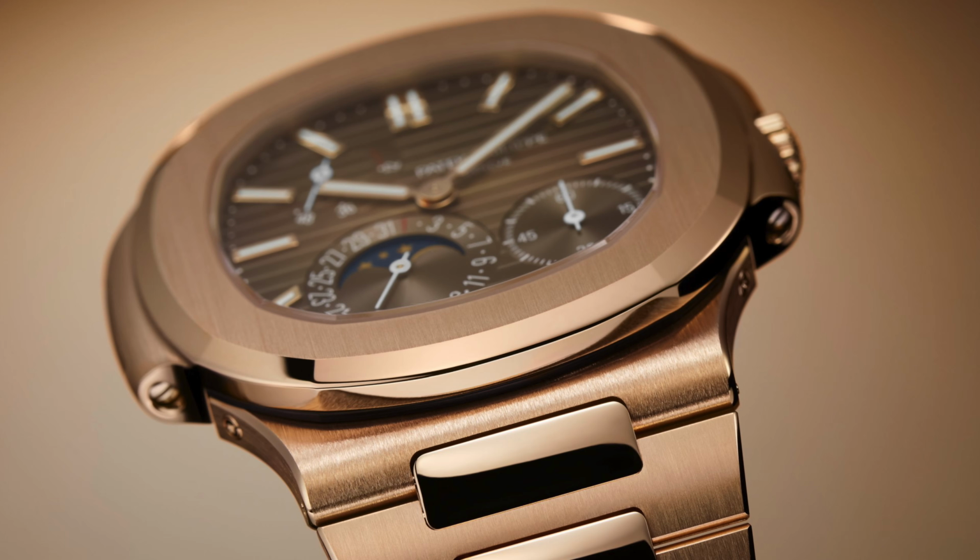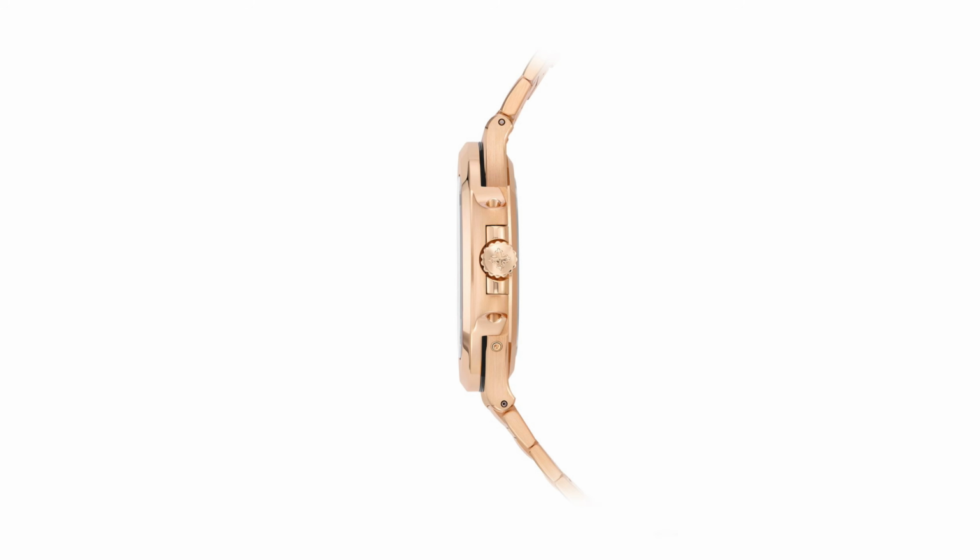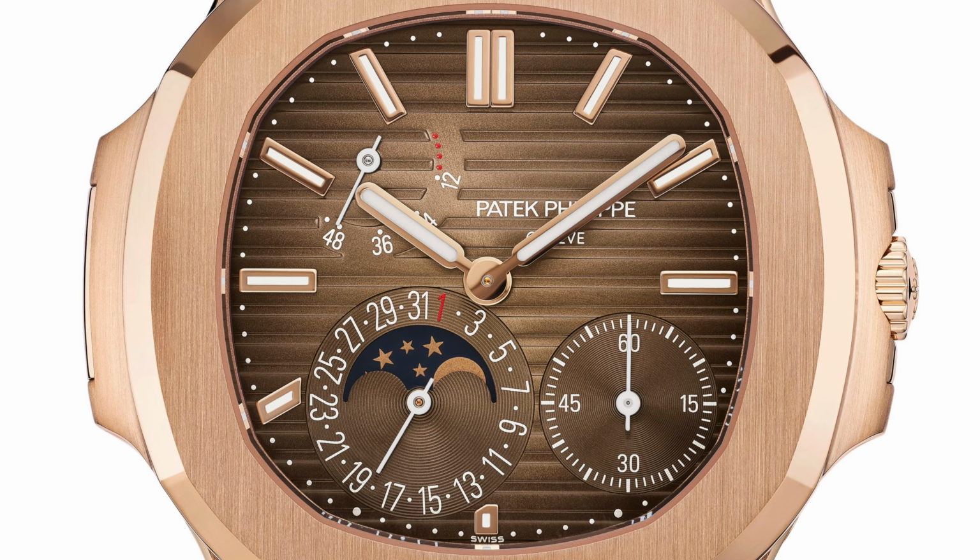But this is something that I'm surprised took that long to happen. I'm wondering why, with so much success of the 5712 steel with the blue dial, did it take this long for them to come out with it in all rose? But with that also being said, we're kind of glad that they did. With the current situation in the watch market, where things have been maybe a little bit overly hyped or overly played or manipulated as far as the dial combinations and all the different styles, sometimes something simple like that just makes you feel good inside, you know?